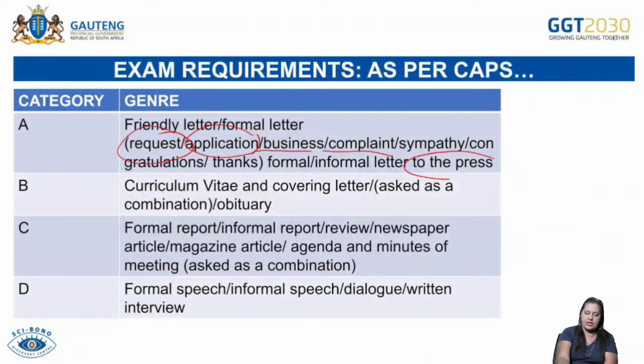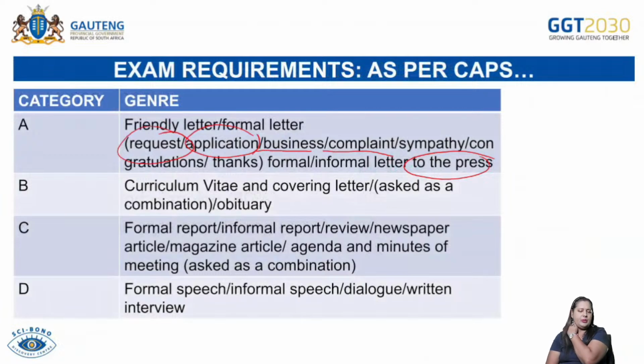Now, that is a very important one because when you're writing to the editor, remember the editor cannot do much, but they can obviously get what you are saying, and then maybe publish it, and then the people who need to work with that information would provide a response. So there again, we'll look at what is important about the letter to the press.